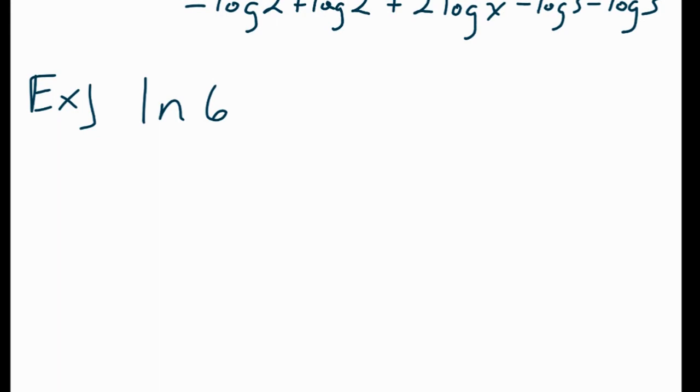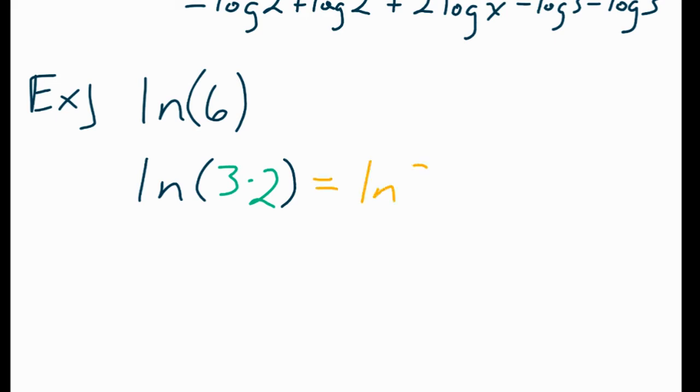You say, well, how am I going to do that? I don't really see multiple operations. I just see the number 6. But as you peer a little more closely, you would say, but you can represent the number 6 as, well, maybe as the multiplication of 3 and 2. And you see here that I'm splitting this down again to its prime factors. Now, again, why would I want to do that? Well, because when you have a multiplication sign, you can turn that into the sum of 2 logs. And here I would have the natural log of 3 plus the natural log of 2.